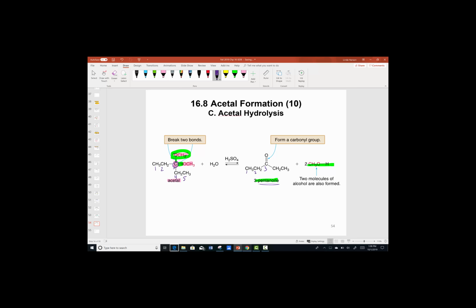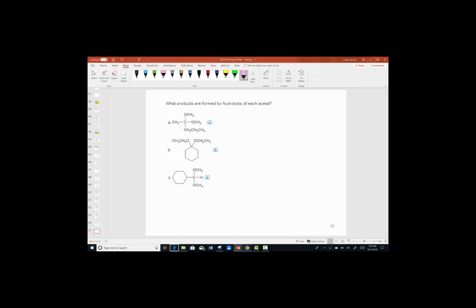Notice that I'm just numbering the longest carbon chain. I'm finding that carbon attached to the 2 OR groups. When I find this carbon, I know that it will simply convert back to a ketone. Shall we try some? Undergoing hydrolysis, just kind of tell yourself that the aldehyde or ketone converts back. So that's our goal. We want to make the aldehyde or ketone. So that's all the note I'm trying to write there. It comes back to us.